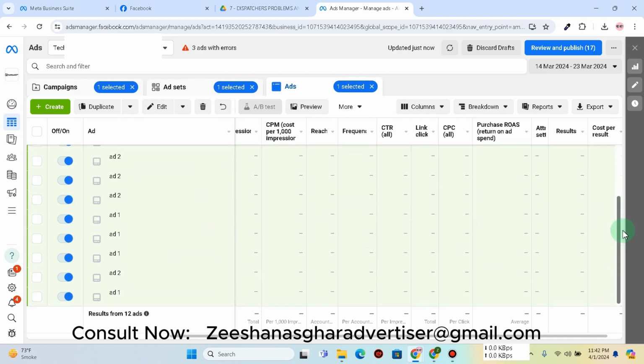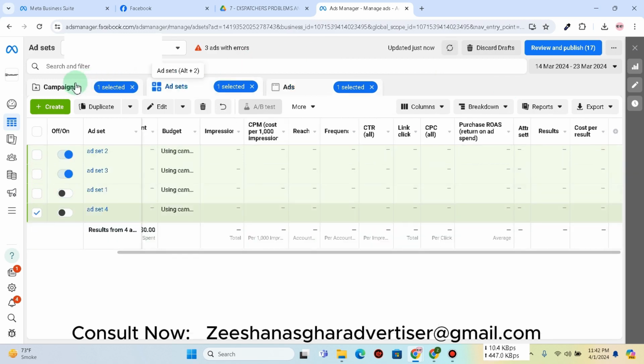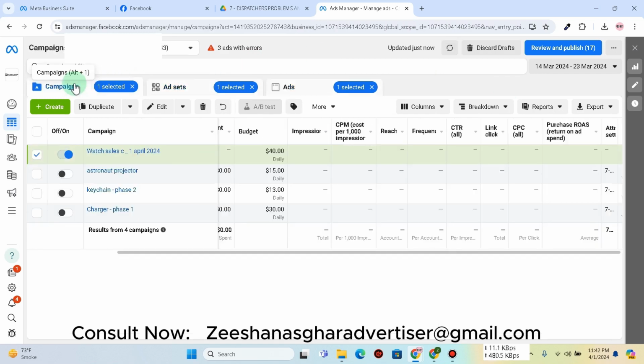So this is the whole strategy which I follow to generate sales, and all the agencies and digital marketers follow these same strategies. If sometimes your product does not perform well, then simply change your product.